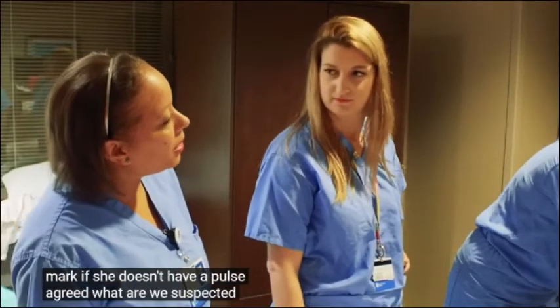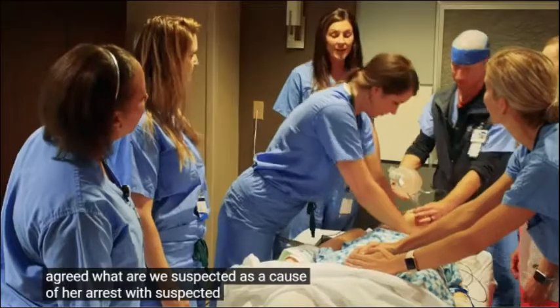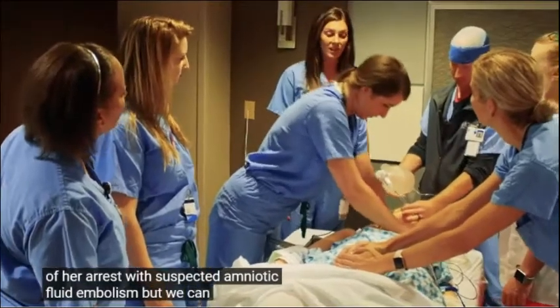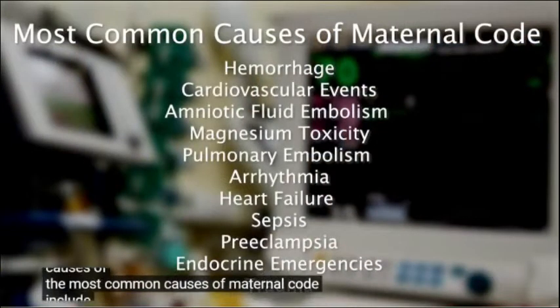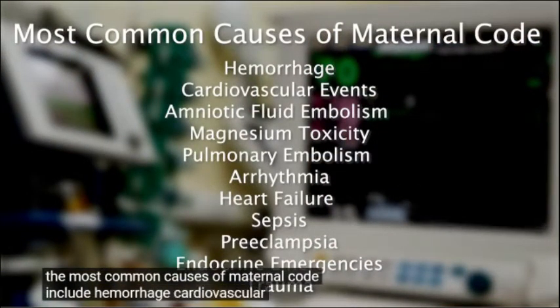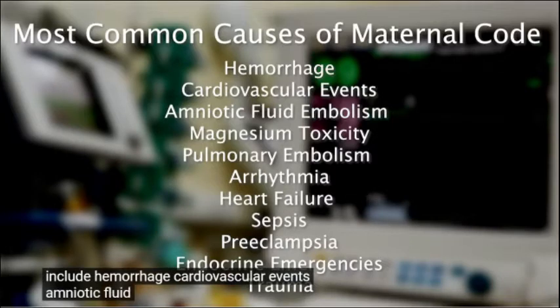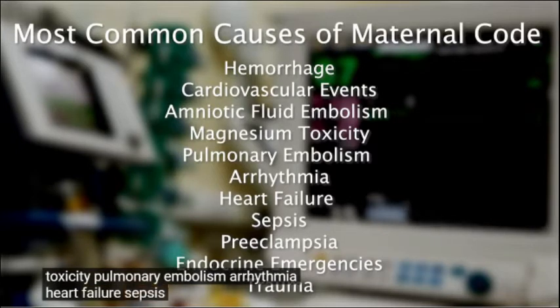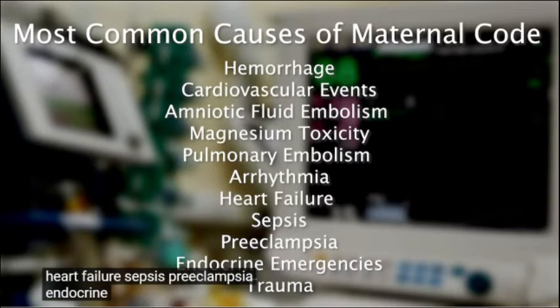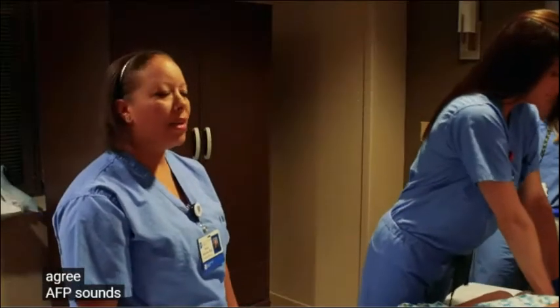Agree. What are we suspecting is the cause of her arrest? We suspect an amniotic fluid embolism, but we can't rule out other causes of a maternal code. The most common causes of maternal code include hemorrhage, cardiovascular events, amniotic fluid embolism, magnesium toxicity, pulmonary embolism, arrhythmia, heart failure, sepsis, preeclampsia, endocrine emergencies, or trauma. Yes, I agree. AFE sounds highly likely.